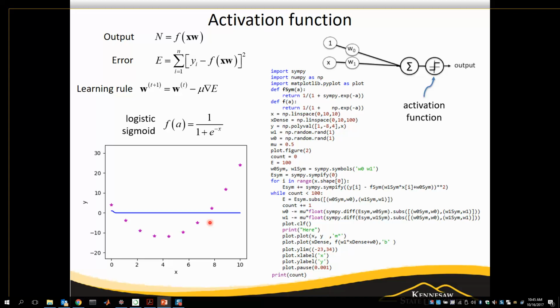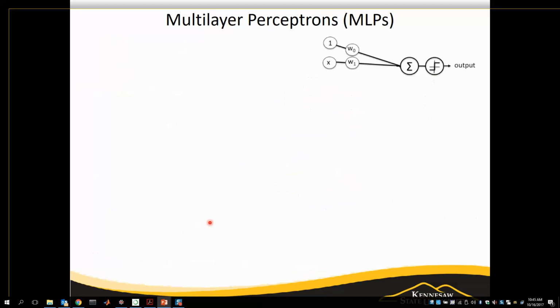Okay? So what that leads us to is we need more of these things. We need to add together more of these squashing functions to be able to do what we want to do. So we need to go to multi-node networks and even multi-layer networks. That's where, if you ever see the abbreviation MLP, that stands for multi-layer perceptron. Now, what we have right here is a single perceptron, and it's based on the idea of a neuron in our brain.